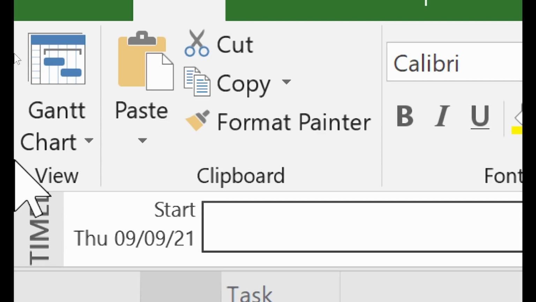Which others do you know? We have pie chart, line chart, bar chart, histogram, different charts. There's another chart called Gantt chart. That is what we use in Microsoft Project, and it's an amazing one once you understand it.